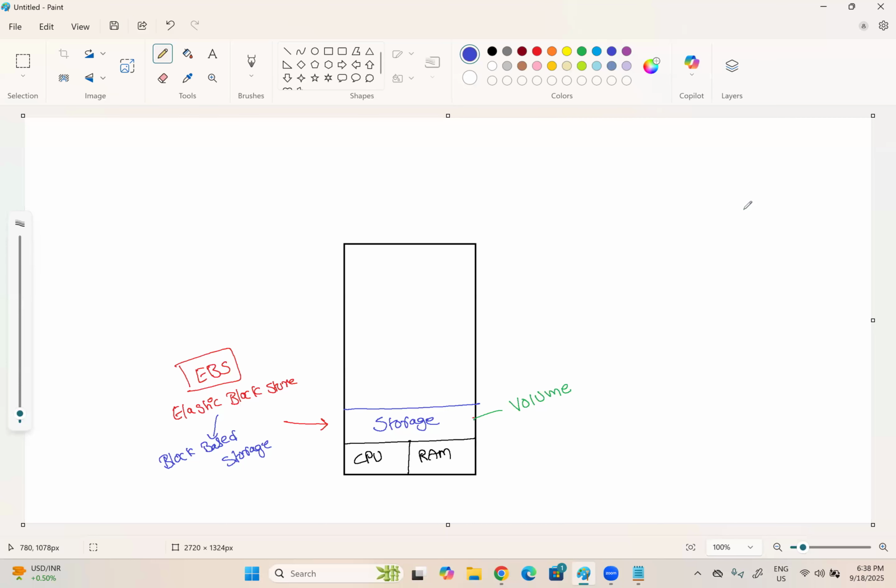So what does that mean? Do we have any other types of storage? Yes: object-based storage, network storage, we have multiple things. Block-based storage means, in a simple way, for the EC2 instances, the C drive, D drive, E drive must be block-based storage. The storage for your EC2 instances or your computers must be block-based storage, and that storage is offered to you with the help of the EBS service.